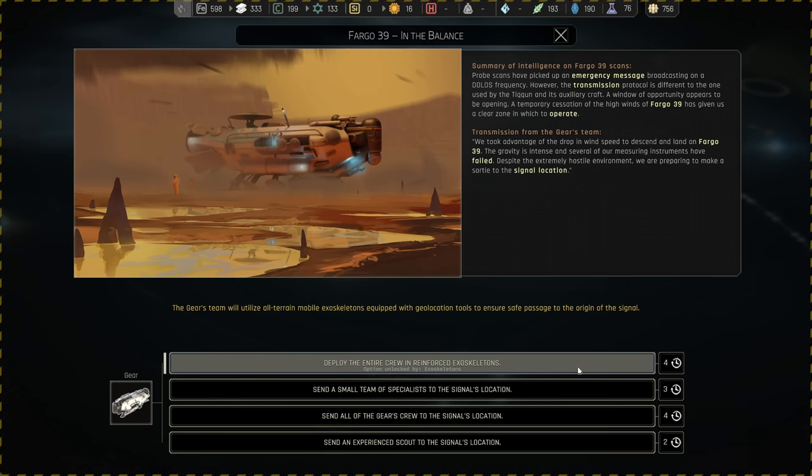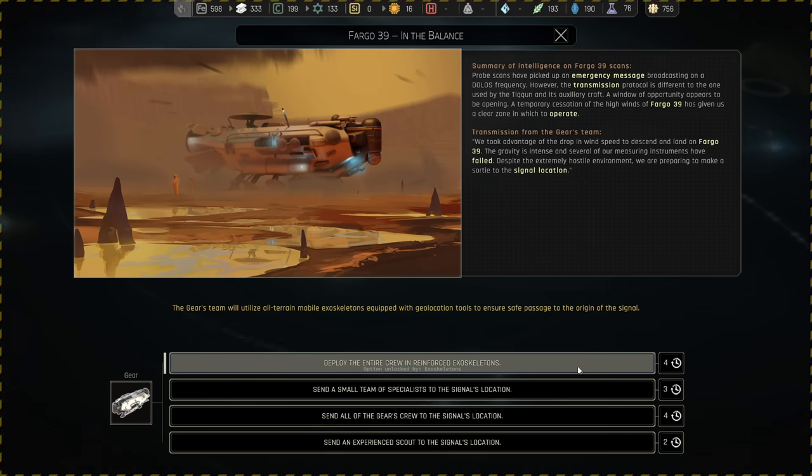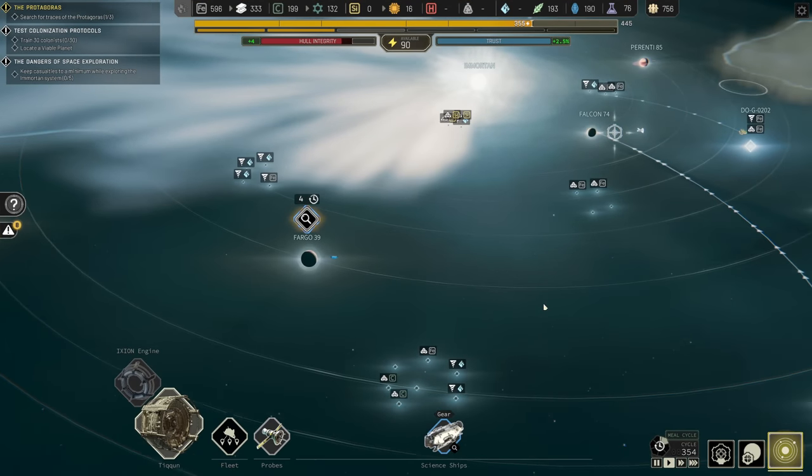Or we're going to deploy the whole crew in reinforced exoskeletons. Consider we have exoskeleton technology. It seems like our best option. It's going to take 4 cycles, so we don't have to worry about that for a little while.